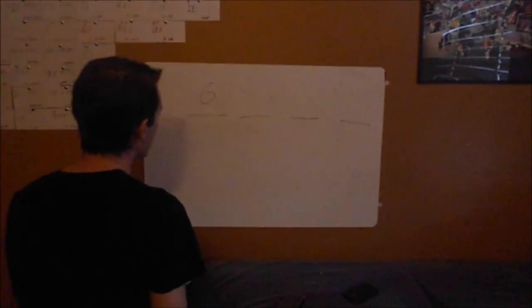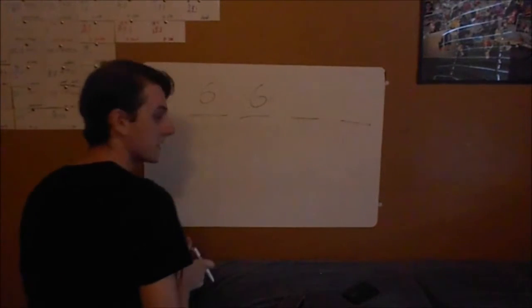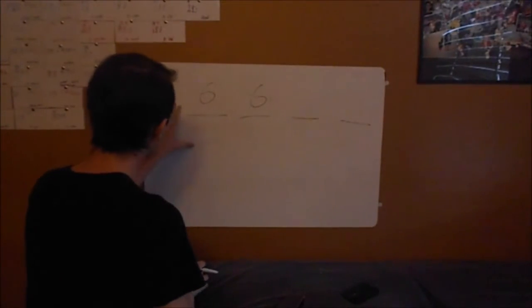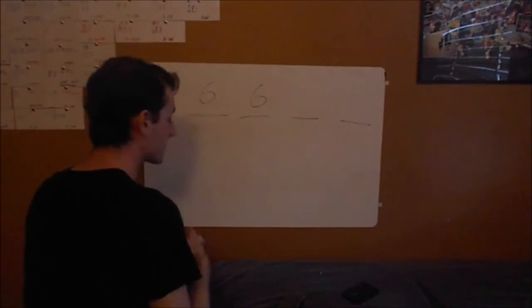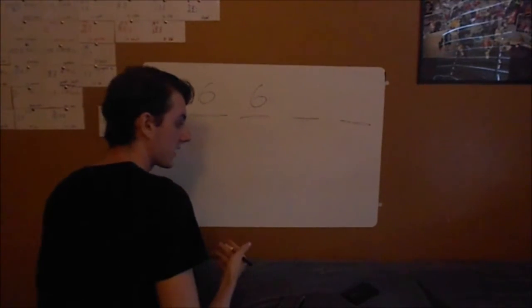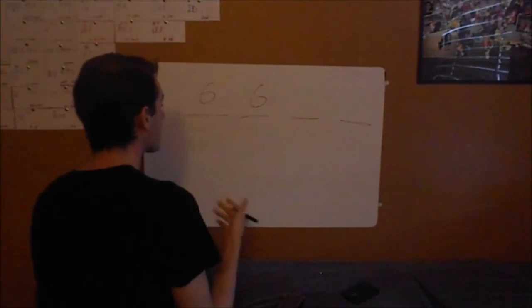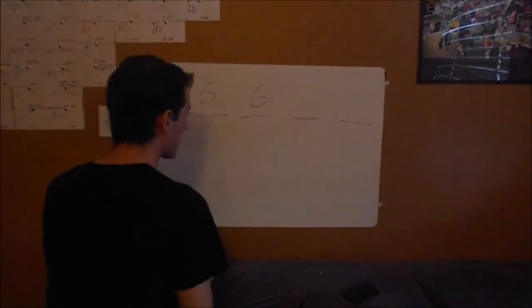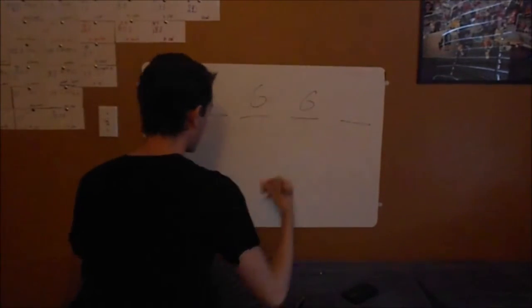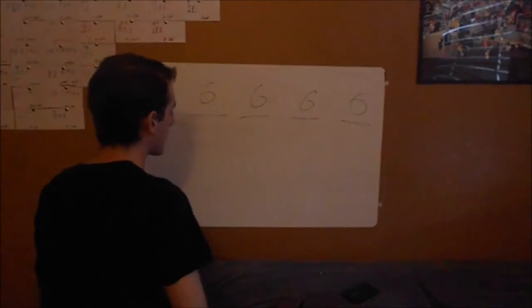Now in our first slot, we have 6 instruments we can play. In the second slot, we also have 6 instruments. This is because we can now repeat the instrument. So really, there's no subtracting 1 like the last section, because we can repeat. Without repetition, we would actually subtract 1. In our third slot, we have another 6 because the same thing happens. In our fourth slot, we have a final 6.